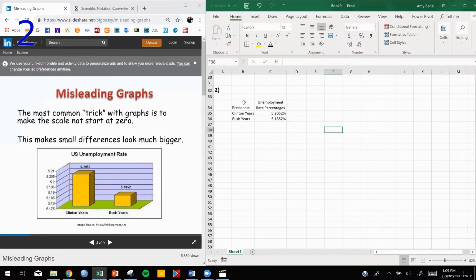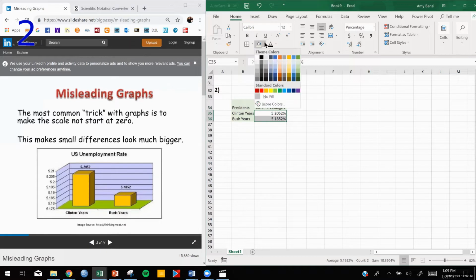I am going to select these cells. I just want these, so I selected these top 2 cells. I'm using the control button on my keyboard and selecting the other 2. And I'm going to change this to be green. I don't want to use red or blue. And then I'll make this little piece, I don't know, how about blue?